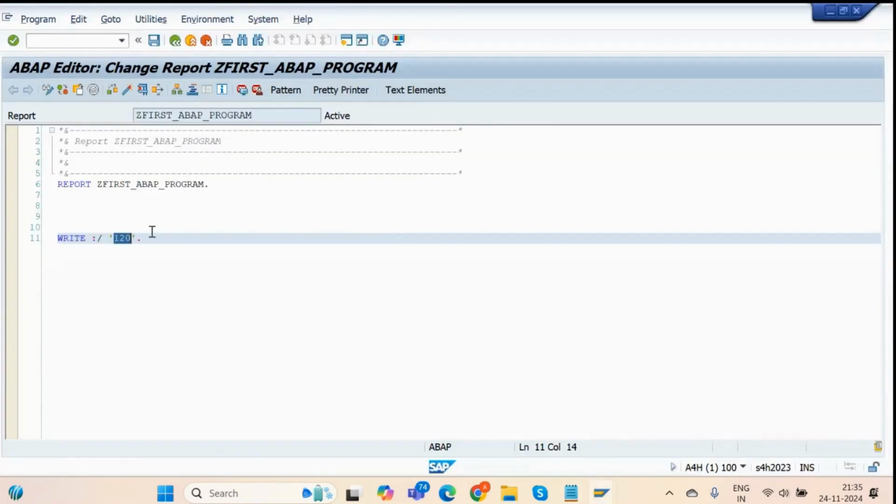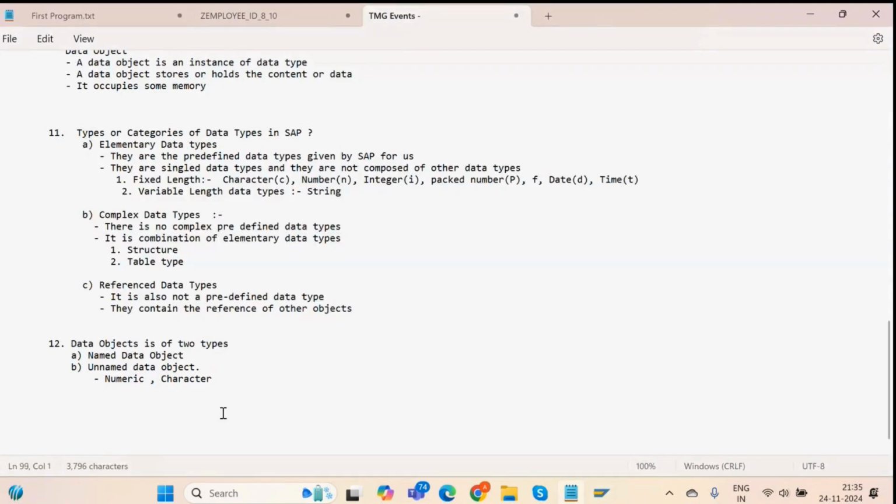Unnamed data objects are also called literals, you might have heard it. So you can use numeric literals or character literals, totally up to you.